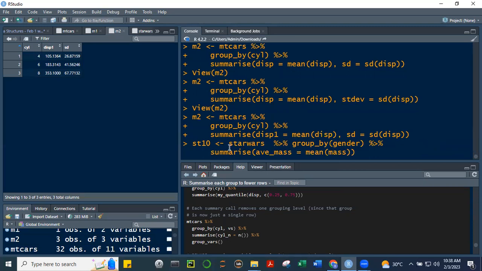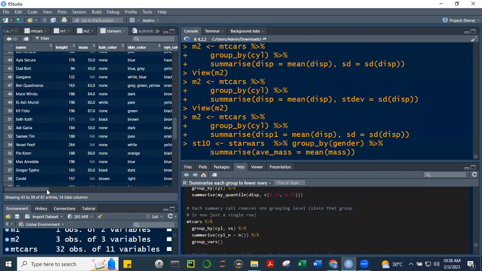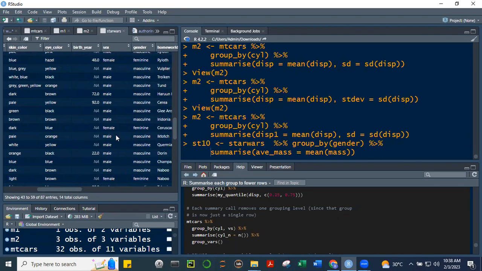Okay, take a look at this. So I'm creating this object ST10. So let's use the Star Wars package and then i-group by natin. Diba ito yung ginawa natin kanina? I-group by natin si gender, masculine, feminine. And then, summarize natin, average, let's call it average mass is equal to mean of the mass.